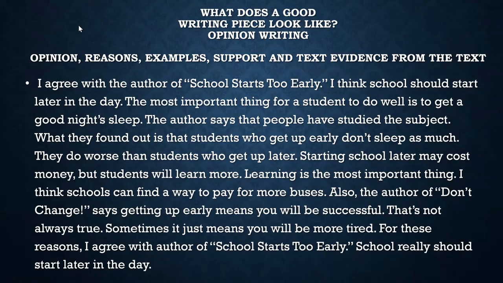All right, so here's another type of writing with opinion. Now, opinion means how you feel about something. You read two passages and you pick one, tell which one you agree with and why, but you're using the text and your opinion. That's kind of hard. So you give your opinion, reasons, example, and you give support and text evidence from the text. I agree with the author of "School Starts Too Early."